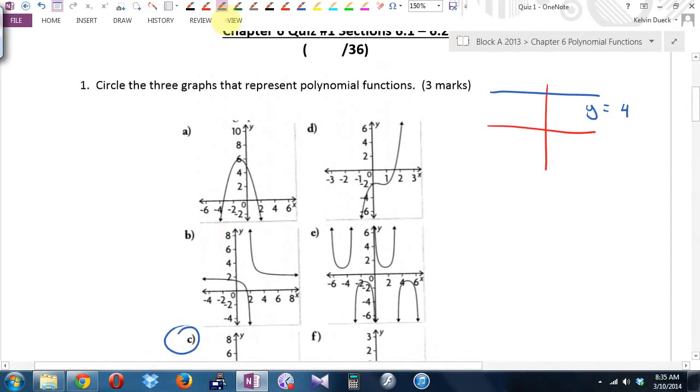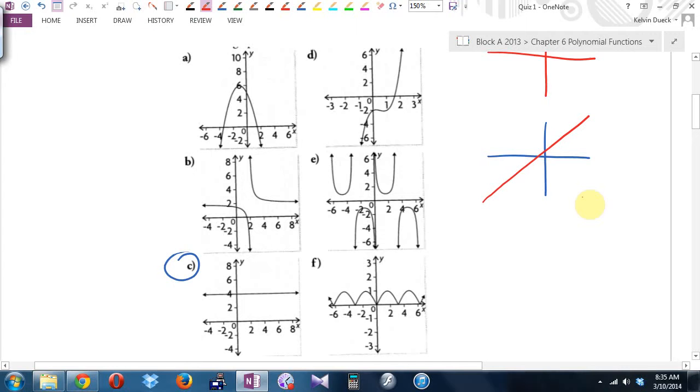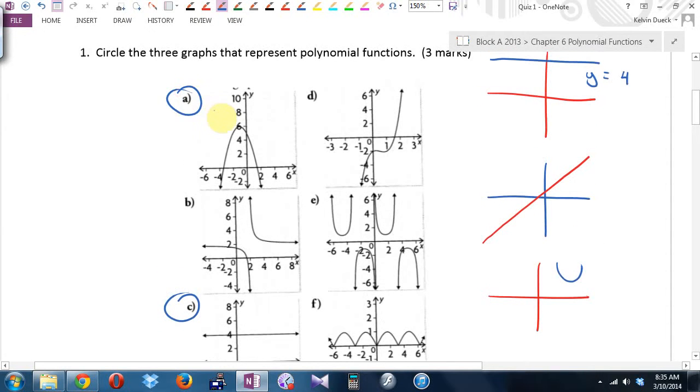We've been looking at linear functions. We said that any straight line is a polynomial function. I glanced at the remaining ones. I don't see a straight line. I guess all lines by definition are straight. I don't see a line. We said that we can also look at the quadratic function. That's the one that you spent lots of time on last year. That was the parabola. I went looking around and I said, hey, there's a parabola.